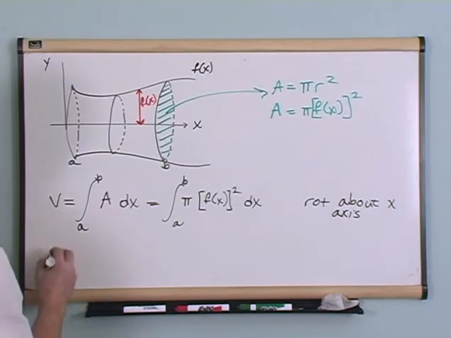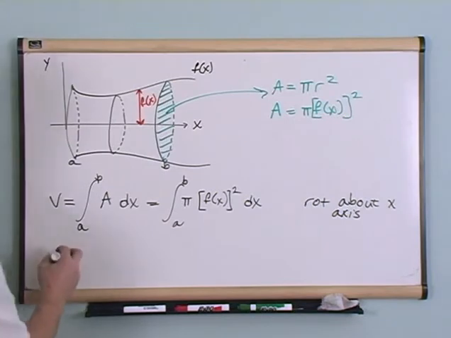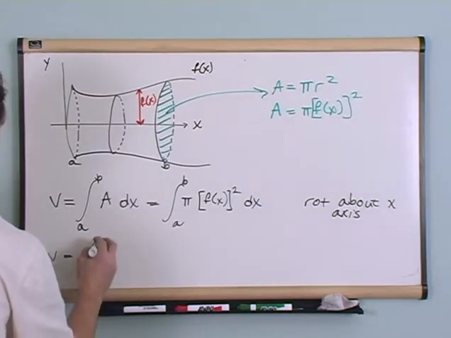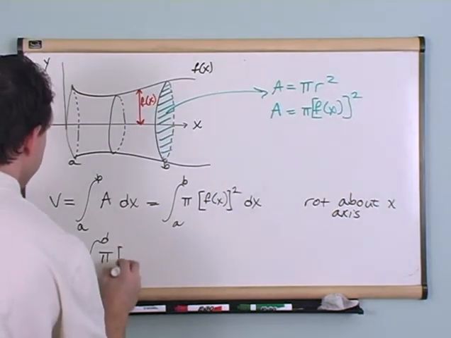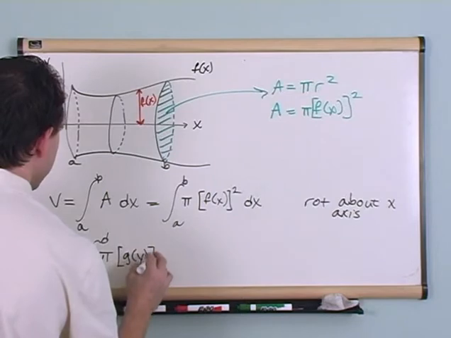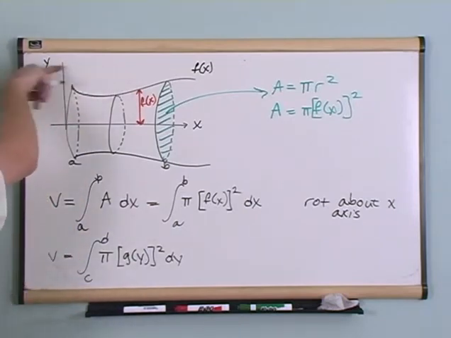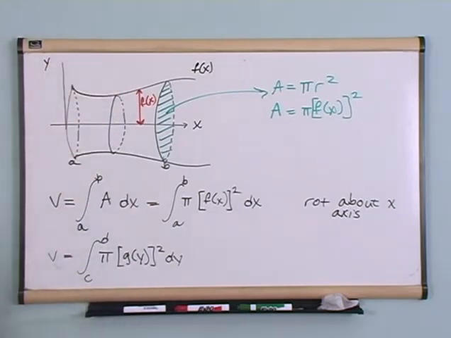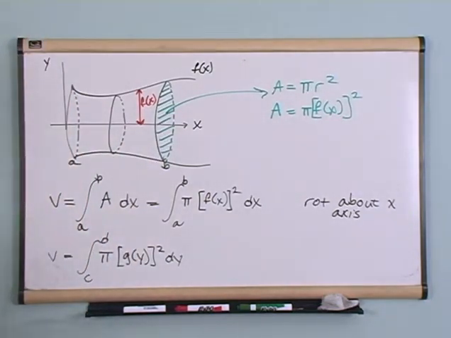Now, if you were going to rotate it about the y-axis, if you had some function here and you wanted to rotate it about the y-axis, it would be very similar. You would integrate from c to d, which again are just numbers, okay? And that would be pi times g of y squared dy. So basically it's a function of y, and then because the radius would be defined in terms of the function going out from y, you'd square that, and then you'd be integrating along the y-axis. It's actually the exact same formula here. It's just the formula itself would be derived differently.